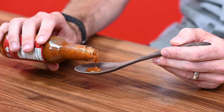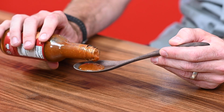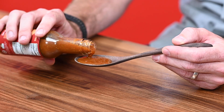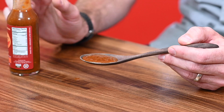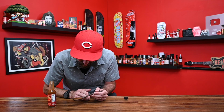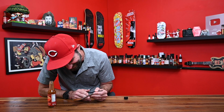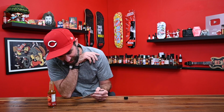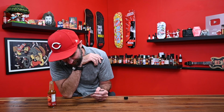So much like peppers. It's a thinner sauce, just under a medium-bodied sauce. Pours great, so it's going to go great as a topper on different things. So much floating, and it's all peppers. Oh my God, there are so many peppers in here, and some chipotles, which is a pepper. Oh my God, it's going to be so hot.